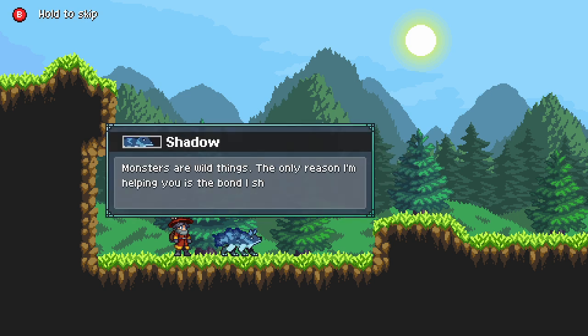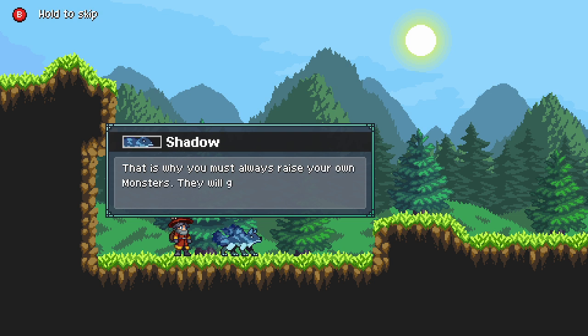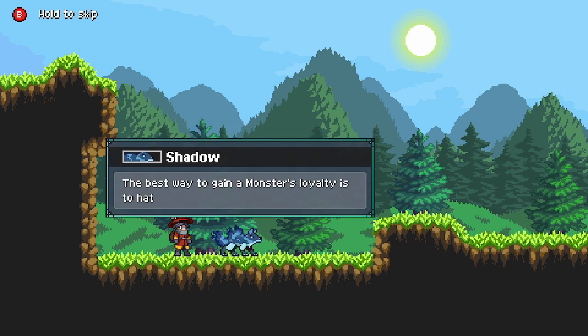Monsters are wild things. The only reason I'm helping you is the bond I share with your family. Most monsters are less inclined than me to help you. That is why you must always raise your own monsters. They will grow alongside you just as I will, and they will fight for you. The best way to gain a monster's loyalty is to hatch it from its egg.